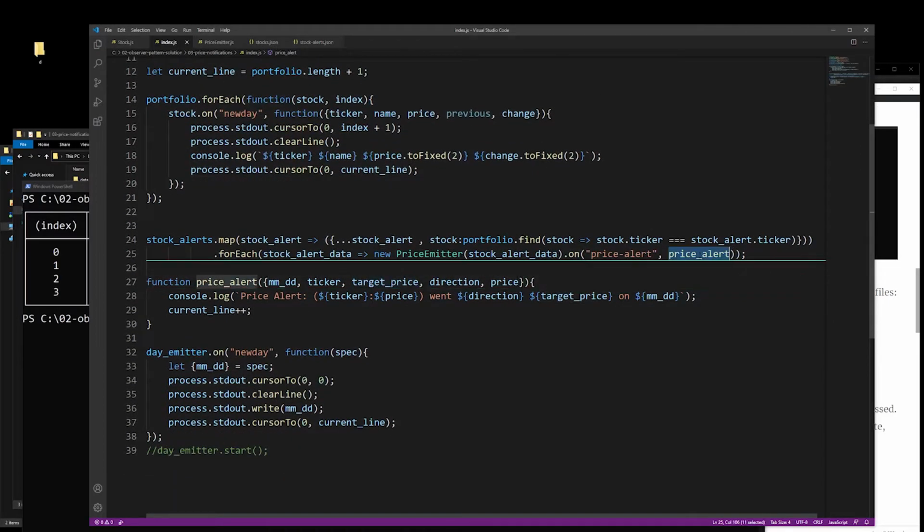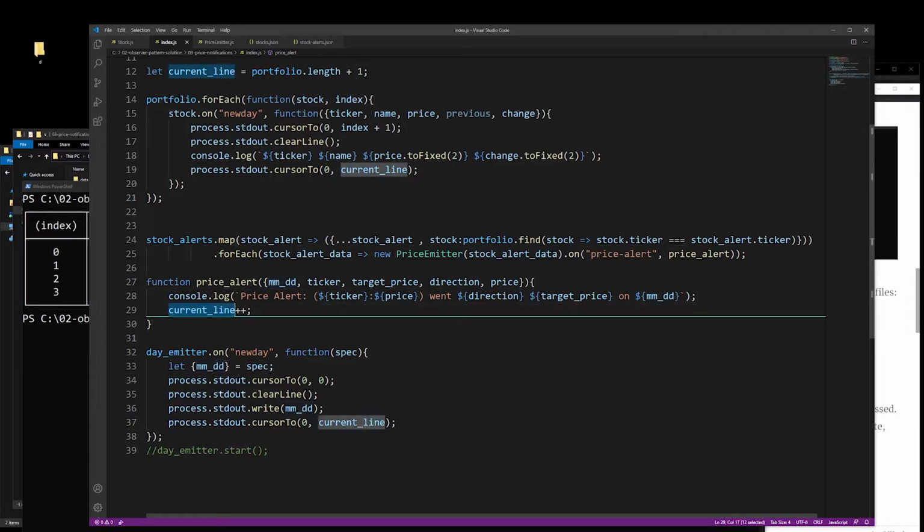Okay, so this is going to take the arguments and destructure them into the components that were supplied. And again, because we're doing this object destructuring, the names matter. And then we just, again, print out the information from here. Okay, so price alert will be ticker, price, direction, target price, and on date. And then for each one, we'll increase the line.